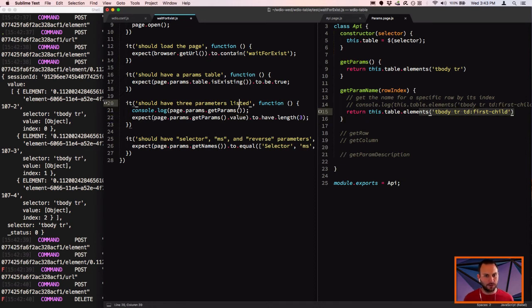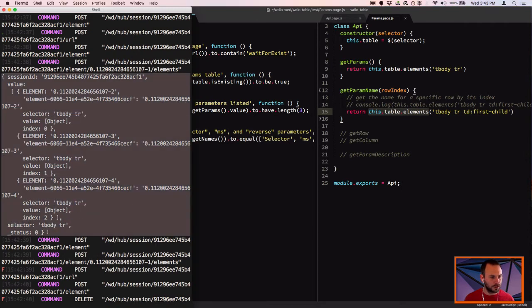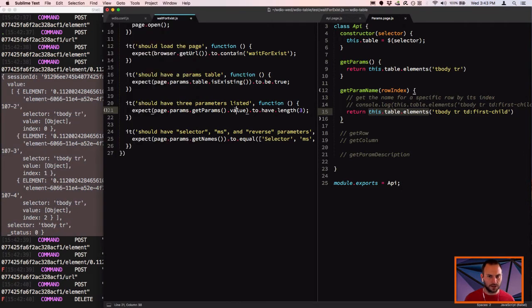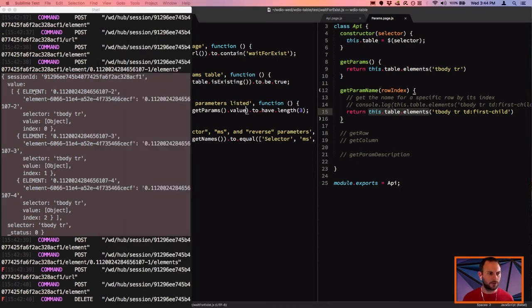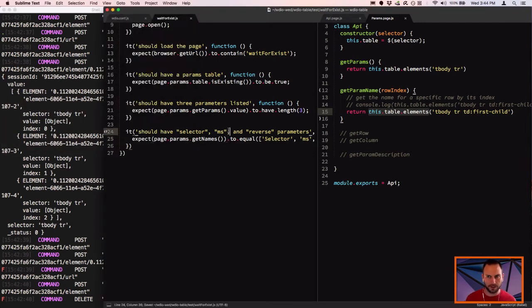And I feel like I want to have it over here because the way WebdriverIO handles this object allows you to do something like get params, and then you could do another get element or something like that. So you can, element, and you can go through there. So it's a little bit more flexible, allowing returning the full object versus just this array of objects. Yeah, we'll leave it for there for now.